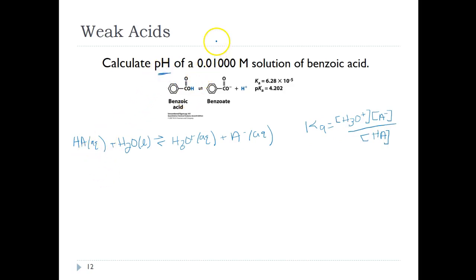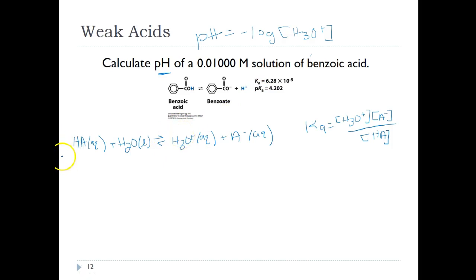And in the question it says we're supposed to calculate the pH. Well, like we used the equation in the last problem, the equation for pH equals the negative log of H3O plus. So in the last problem we were given the pH and we were able to use that to solve for the hydronium ion concentration. Well, in this case, since we're supposed to solve for pH, we need to know the hydronium ion concentration. In the question, all we're given is the molarity of the benzoic acid initially, and then we have the equilibrium constant. So we need to solve for the equilibrium concentration of hydronium ion.